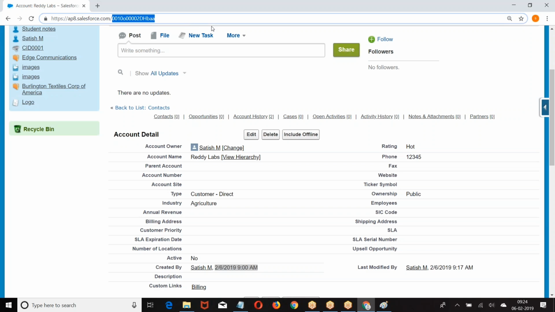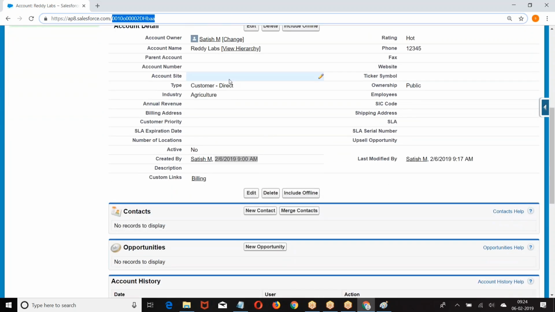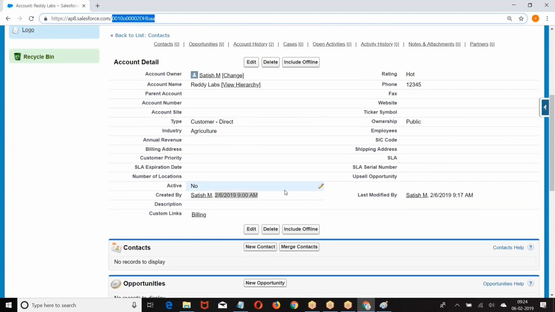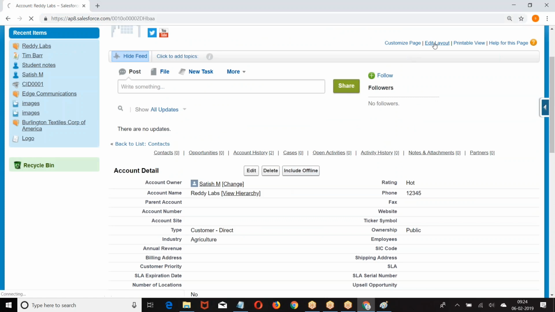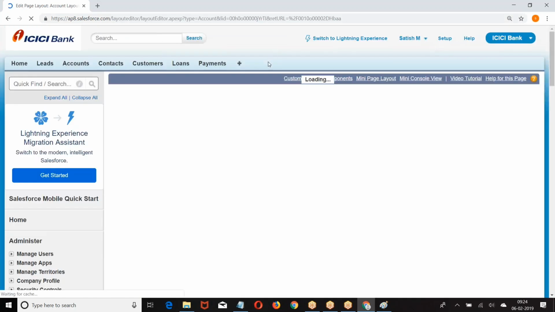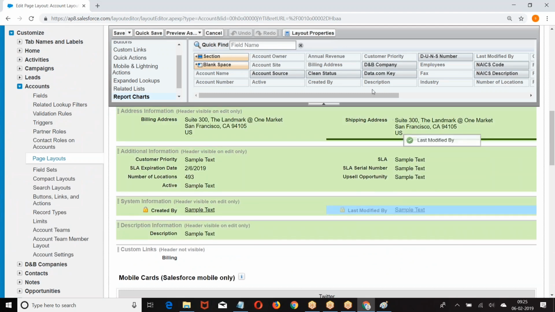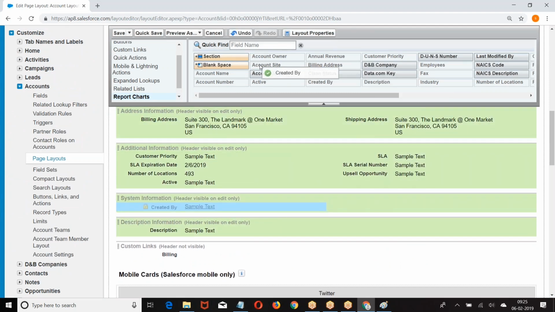Now which field of the table I want to display is my choice. Let us say when Salesforce created it, they are showing the last modified date and everything. According to my company business rules, I should not display that. I am doing it according to my system, according to my business rules, they should not be displayed.